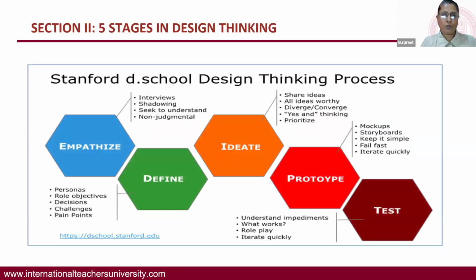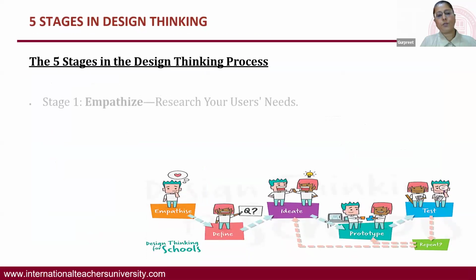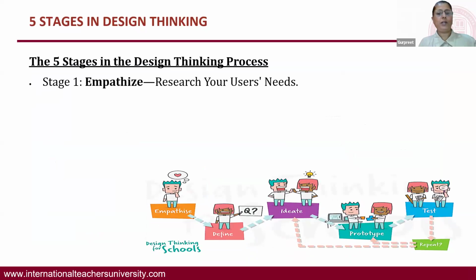I come to section 2 now. What are the various 5 stages in design thinking? If you want to implement design thinking in education, we have to think about all these stages. That is empathizing, defining, ideating, prototype, that is making the prototype, and testing. So first and foremost is empathizing. I think we have already talked about it. Empathizing means when you are well aware of the emotions and the feelings and you are aware of the user's needs. And here we can also talk about the learner's needs.